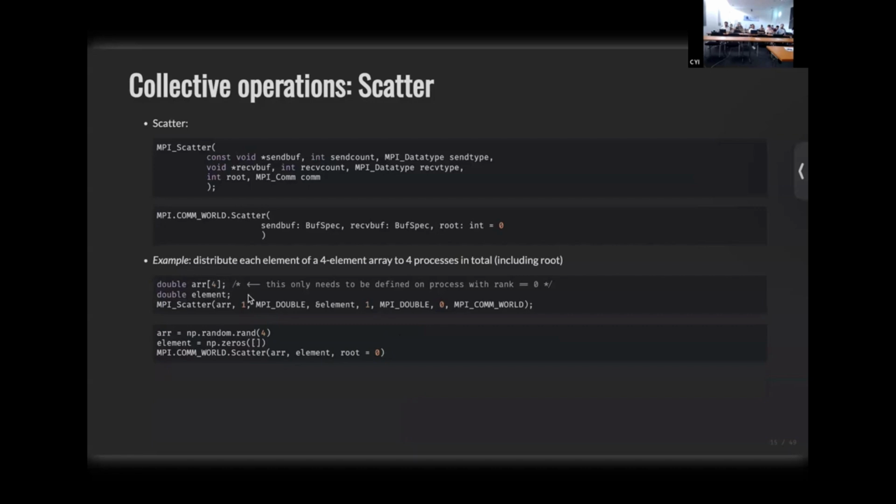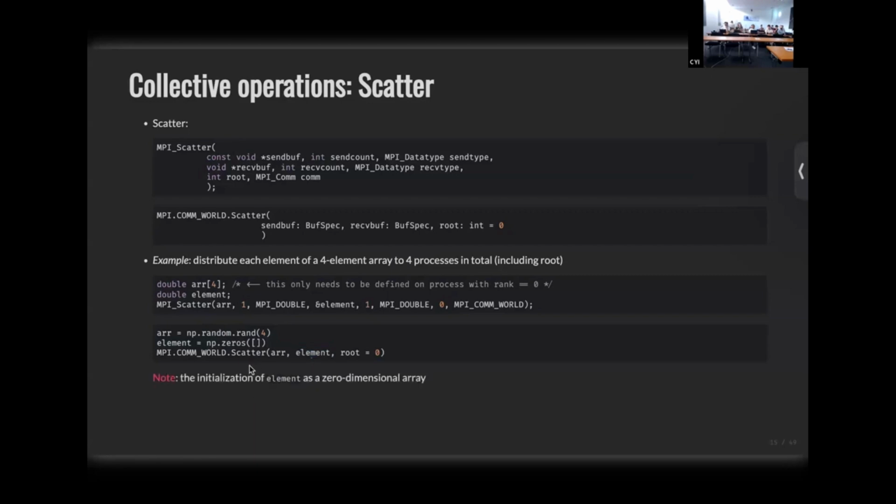Again, a bit of an edge case. Let's say I have a 4-element array on the root process, and I want to distribute it to 4 processes. So I want just 1 element to be sent to each process, right? So now I want a scalar to reside on each process. Then typically what you would do, again, this is not the unique way of doing it, but it's a common way, is allocate a 0-dimensional array as the receiving buffer on the processes for the scatter.